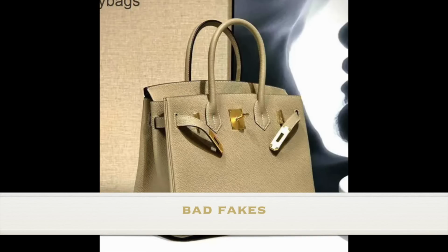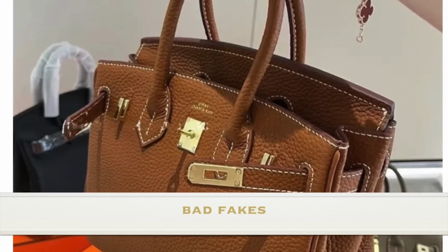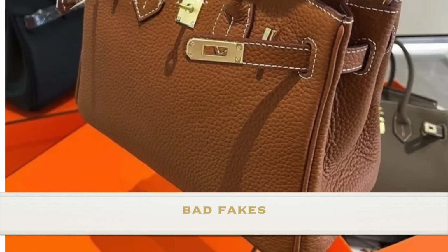If you look at some of these replica Instagram pages, you'll notice that the shape of the Birkin might be slightly more curved or almost pudgy looking. And sometimes you might see a fake Birkin in real life. You might recognize it based on just the overall shape of the bag and the finish. So that can be one way to tell if a Birkin is real or fake. It's a bit hard with this particular Birkin, because when Steve has the Birkin in his hands, it's just wrapped in plastic and it's really stinky. So we don't really get to see the full shape of the bag.